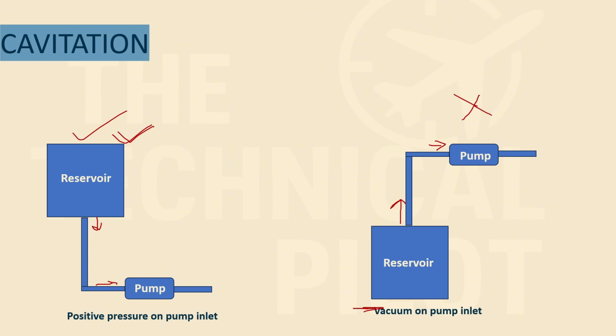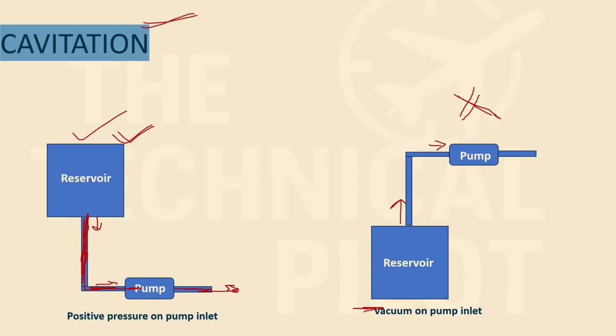Why? Because in this second case, the pump can start to have a problem known as cavitation. Why? See, the reservoir is now transferring the fluid and the pipes will already be filled with hydraulic fluid, right? And now when you turn on the pump, it will get this fluid and pump it out through this pipeline, right?